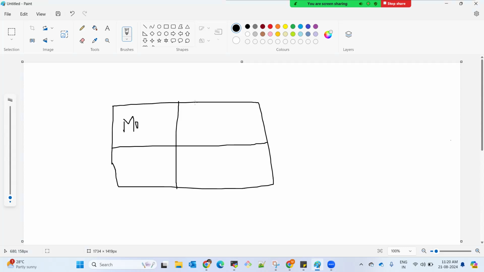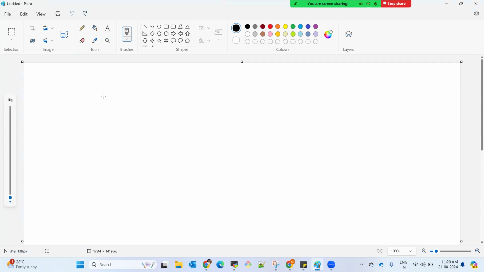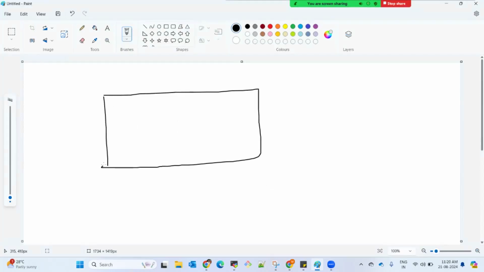I have explained this in my previous video, like the Docker diagram. This is one container, and in Docker, for example, we have deployed one movies application and assigned it a port number, like 81.